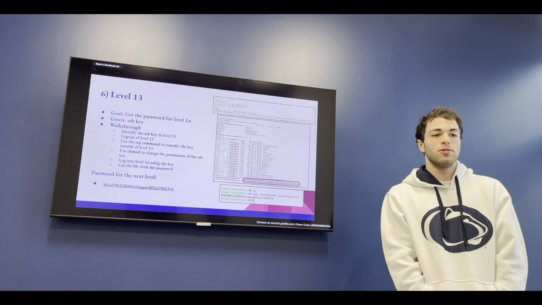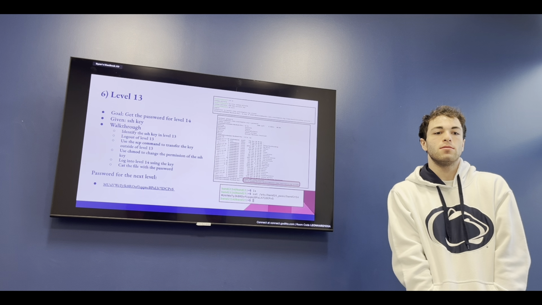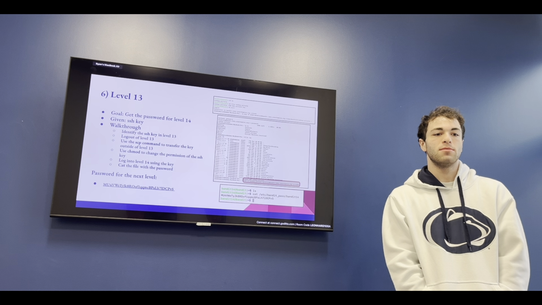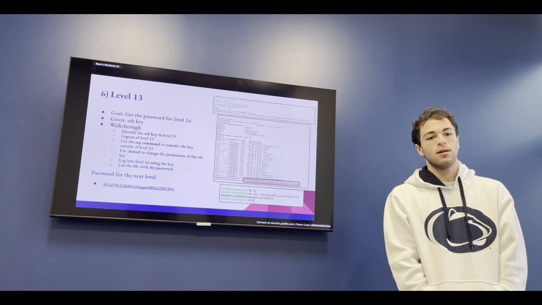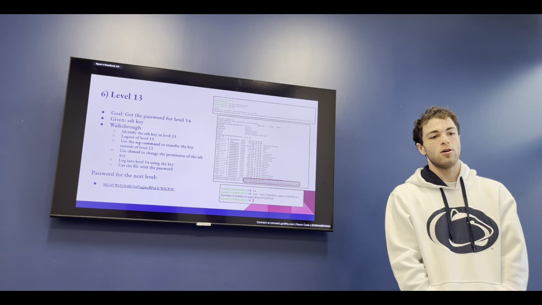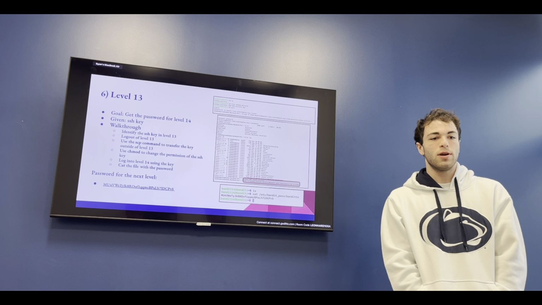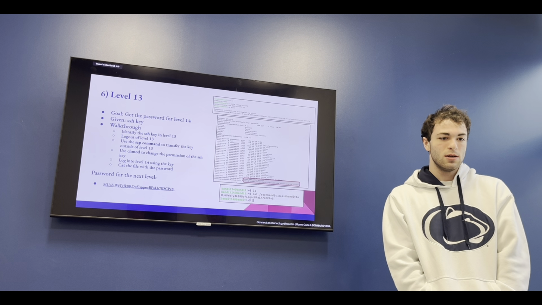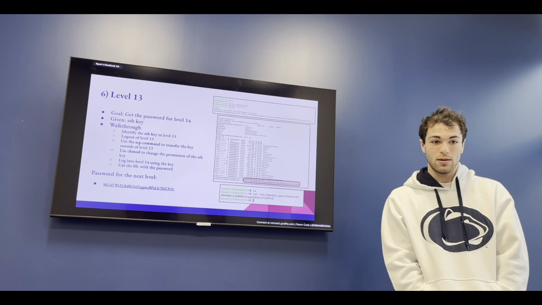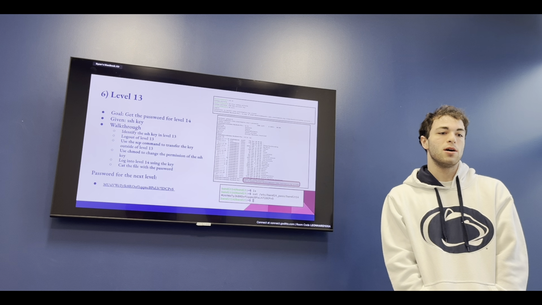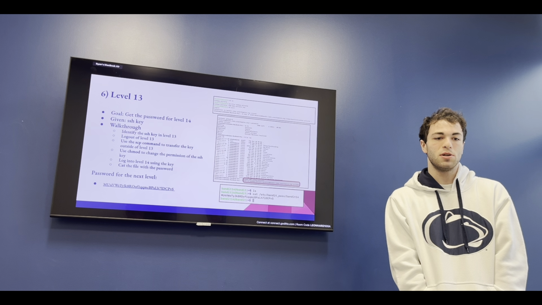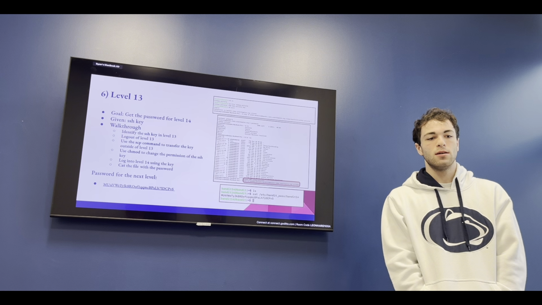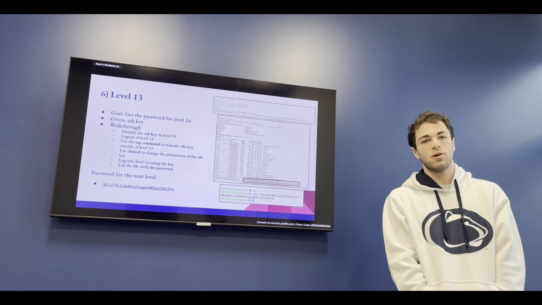For this level, in order to get the password for level 14, we have to go into level 14. Since we don't have the password for level 14 yet, we are given the tools in level 13. Level 13 contains an SSH key that will help us log in to level 14. We have to log out of level 13 and get the key outside of level 13 so we can use it to get into level 14 by using the scp command. The chmod command will then be used to change the permission of the key. Now the key can be used to successfully get into level 14. Then all that's left is to cat the file with the password.